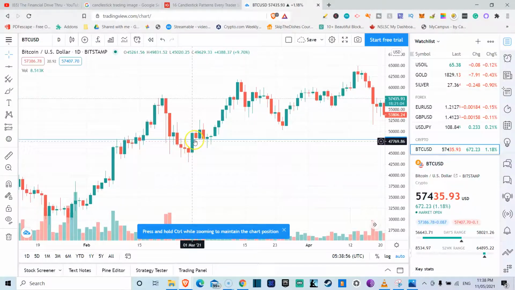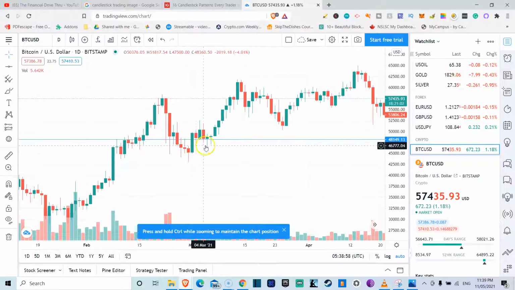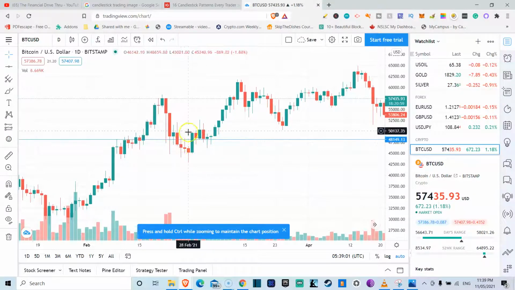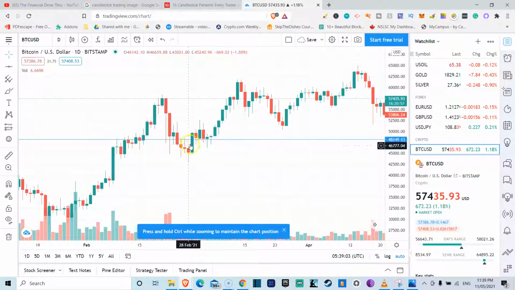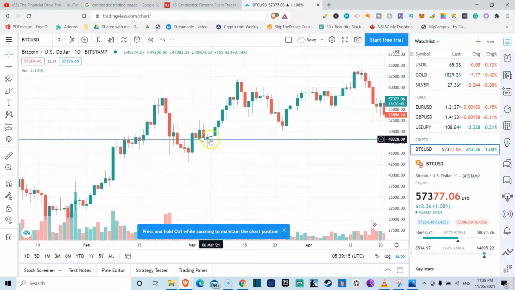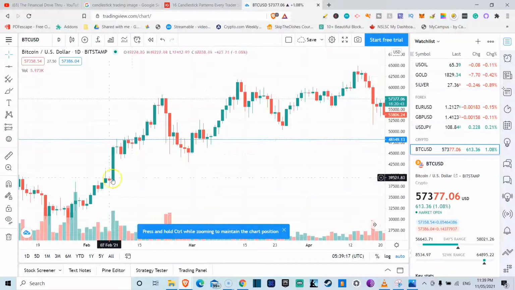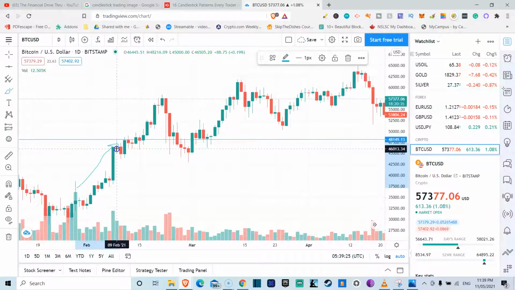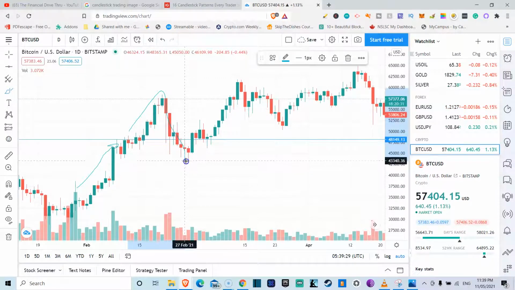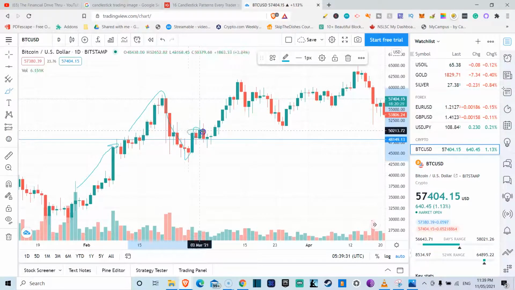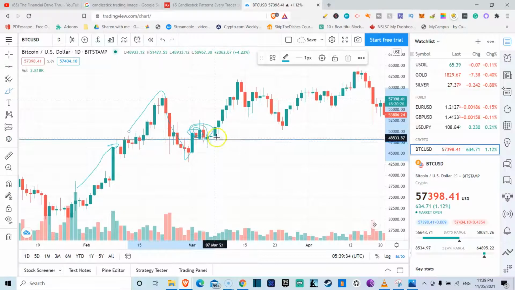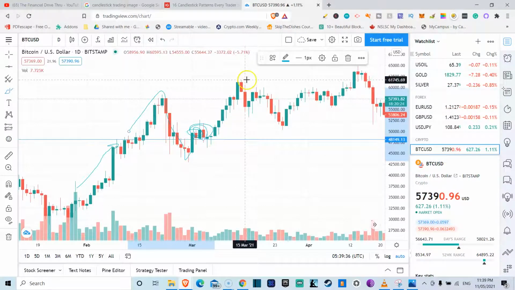So it came all the way down again, touched down around here, and then made a strong move over here. Now, one thing you're going to find is that to cross a resistance line or a support line, you're always going to get a very strong candlestick. So you can see how strong and big this one was, pushed through it here. And then we had a little sideways action, just bouncing on and off. And at this point, we can typically say this resistance line, remember it was a resistance line here, after it came up, came down, fell through, it now became support in this area. And then from the support area, we bounced all the way up.